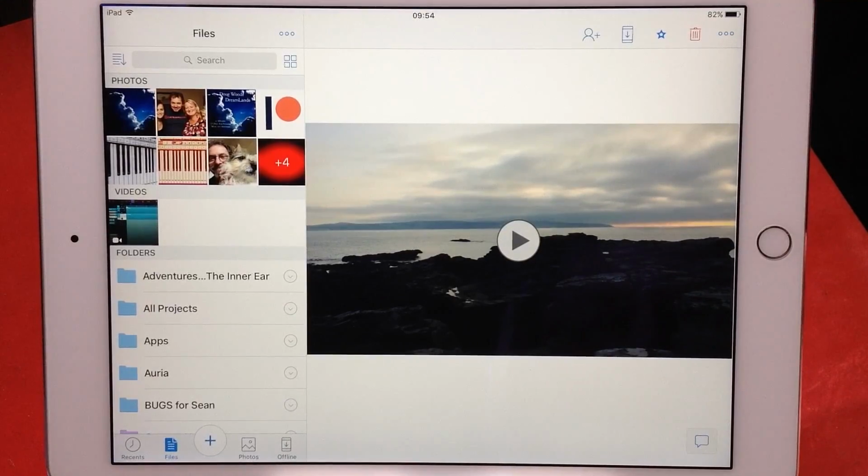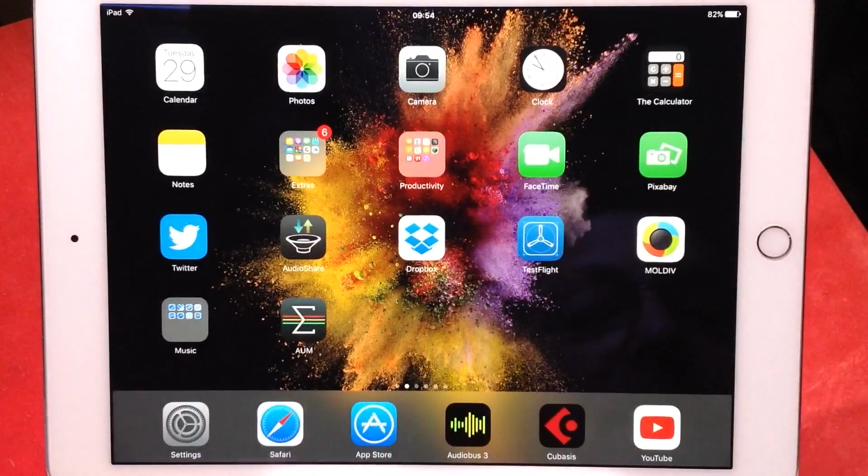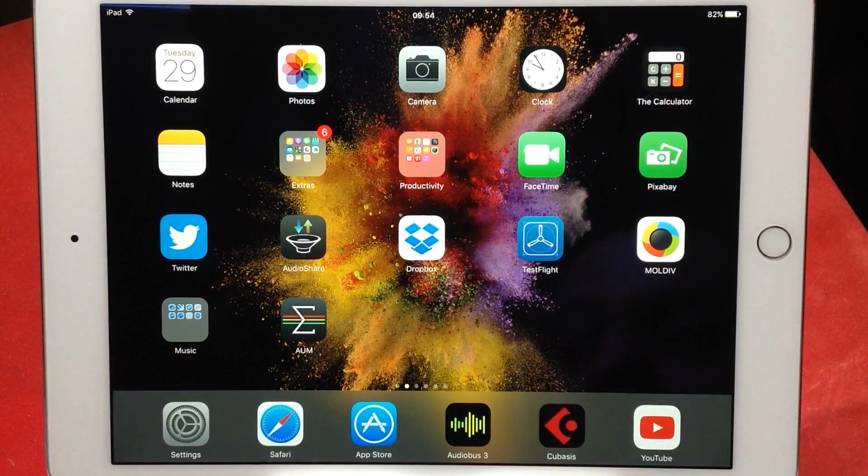So, again, Dropbox for me, but there are other file sharing options. You don't need to use Dropbox. You could use iCloud or one of the others, but for me, Dropbox just works really great, and most of the other people that I share files with use Dropbox as well. So that's very cool. Dropbox for me, essential. I use it absolutely every day. All these apps pretty much I use every day.